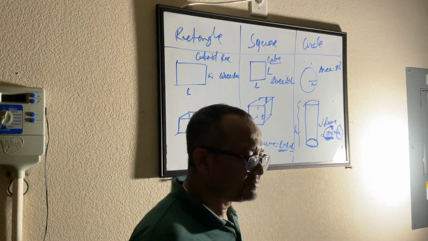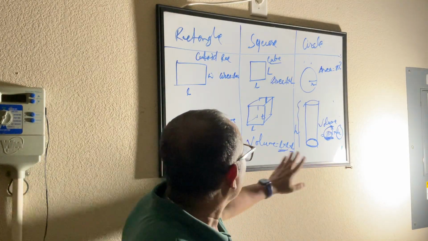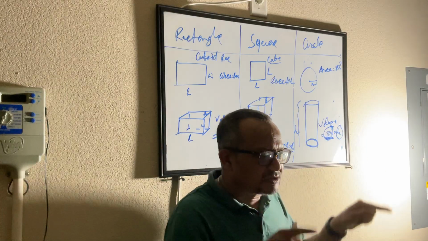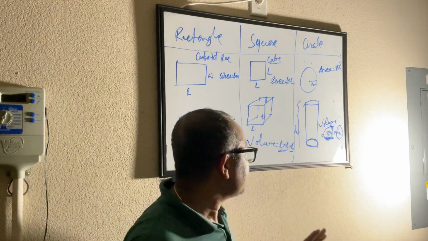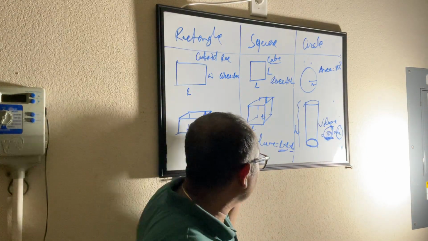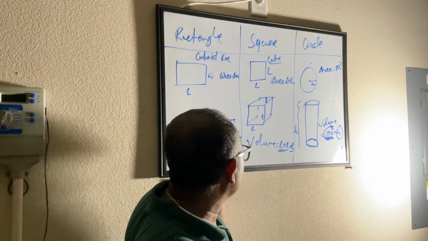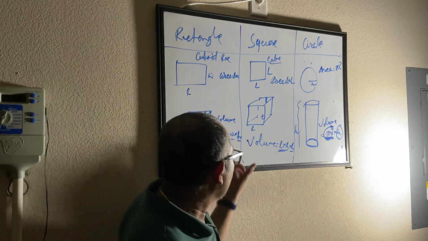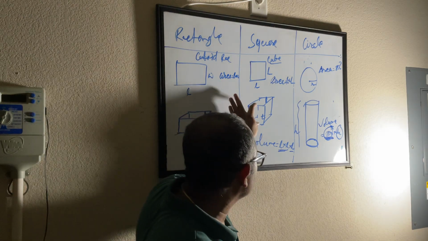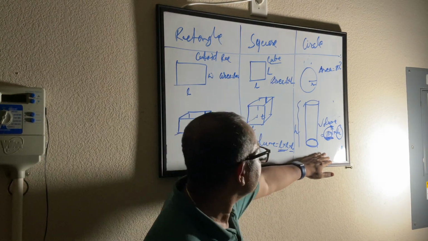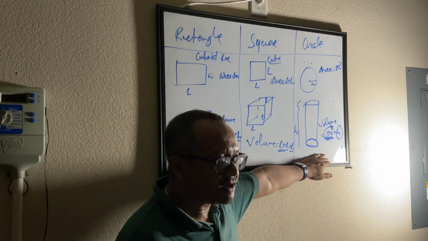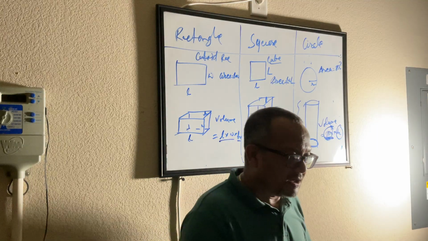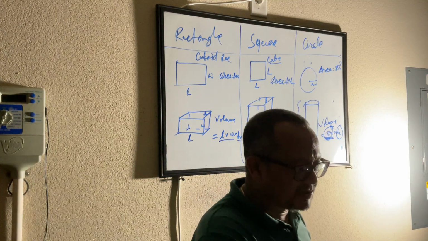Let's see. So here, what did we see? So far we have dealt with two-dimensional shapes, where we are talking about length and width. Then when you add height to it, it becomes a solid. And we looked at three different types of solids. One is called cuboid, which originates from rectangle. Another one is called cube, which originates from square. And the third one is called right cylinder, which originates from a circle. Is this part clear to everybody? Clear as in crystal clear.